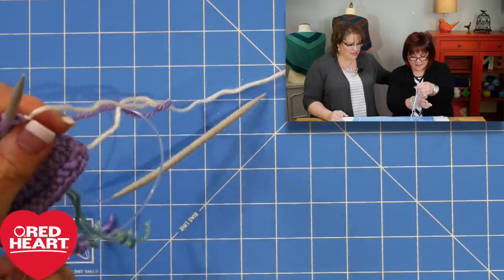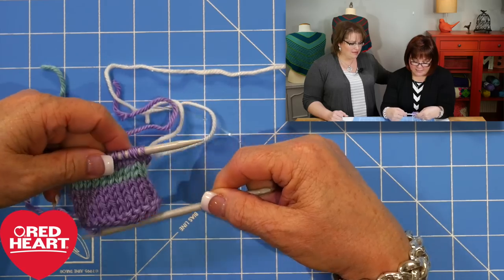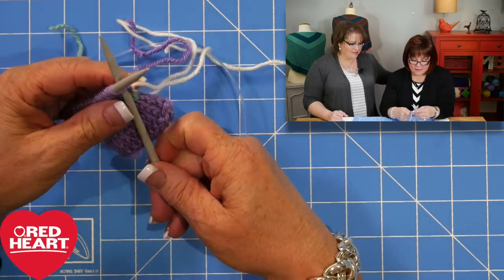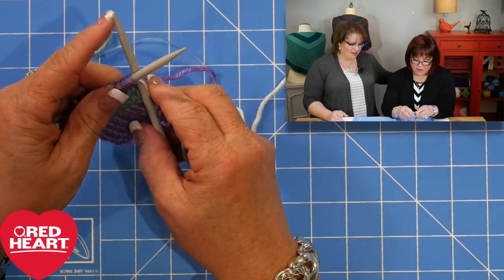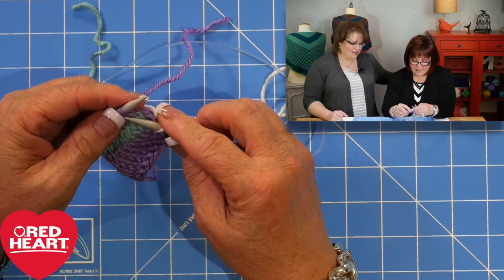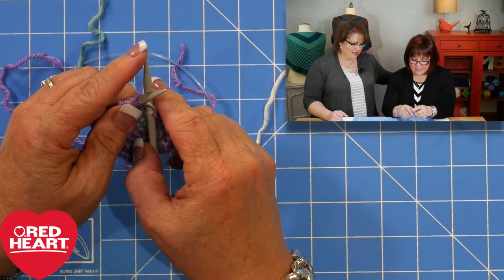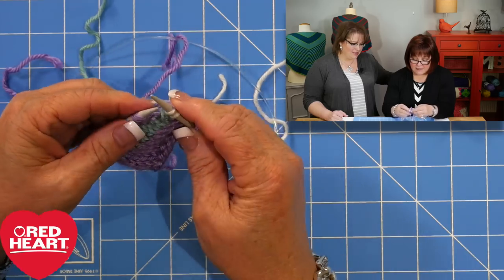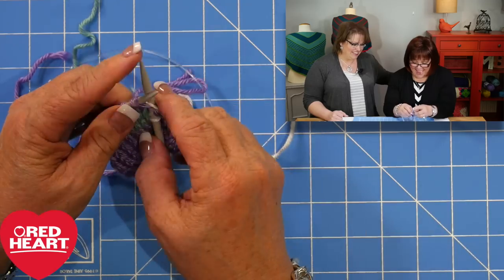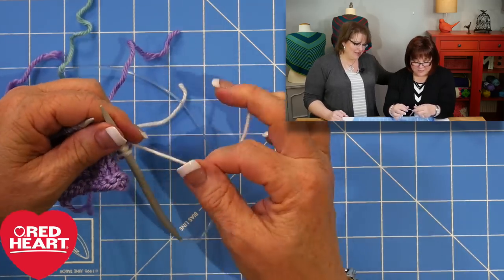Here's my needle. And I'm looking at knits. So I'm going to knit. There I go, knitting with the sparkle yarn. Yes. Woohoo! I want you to knit. Continue knitting? Sort of. Keep going. You don't want me to knit? I want to keep you in suspense. One more. Let's knit one more.